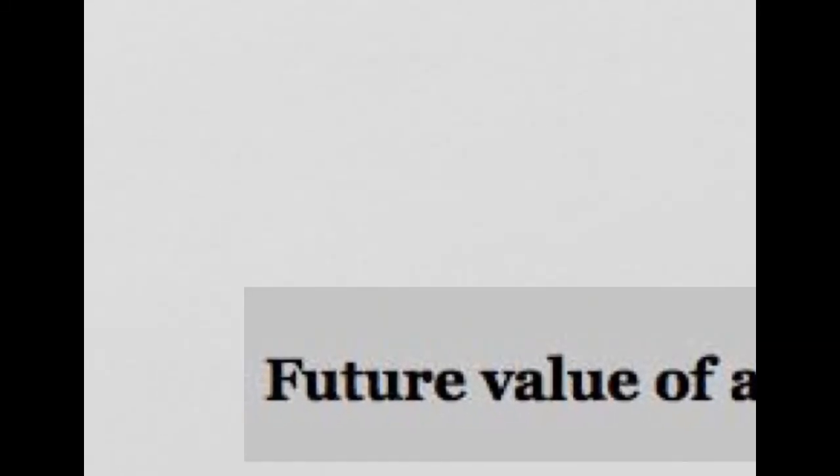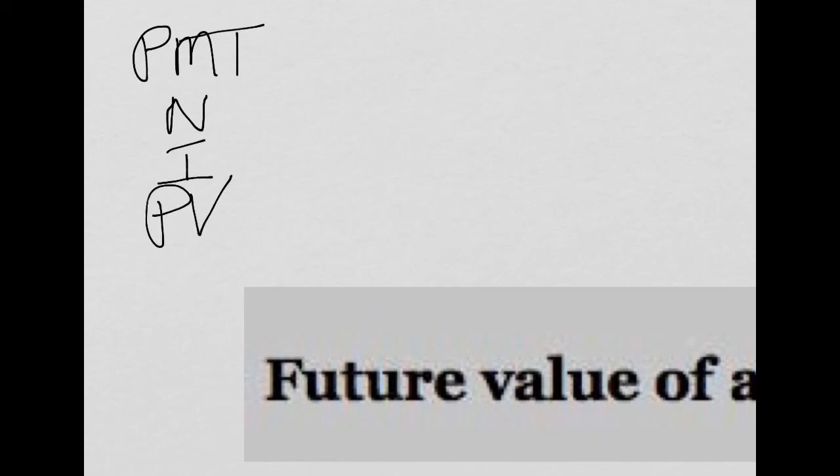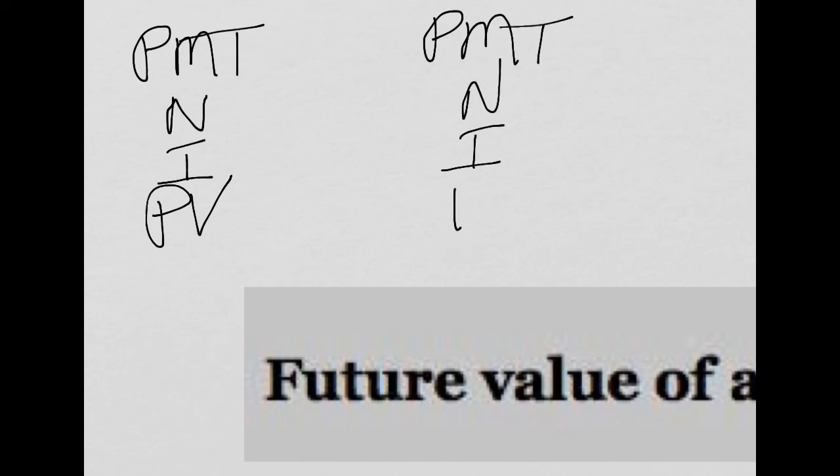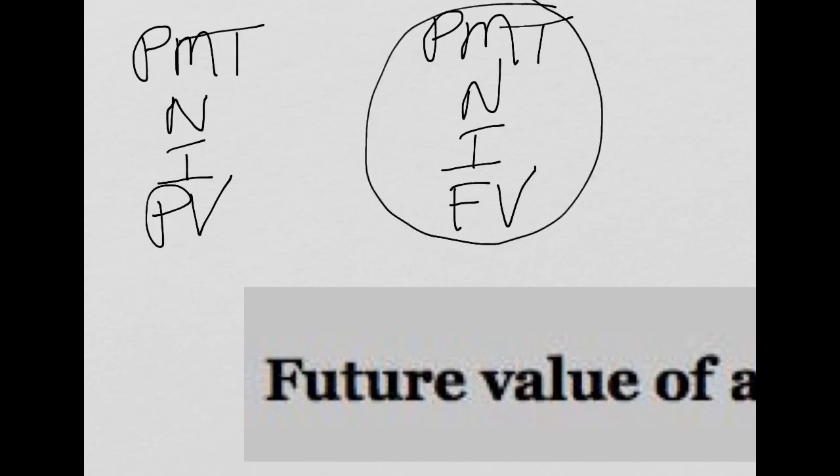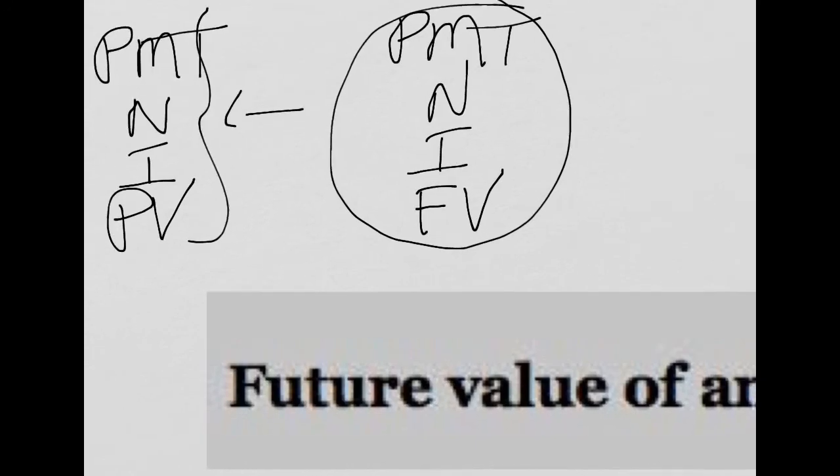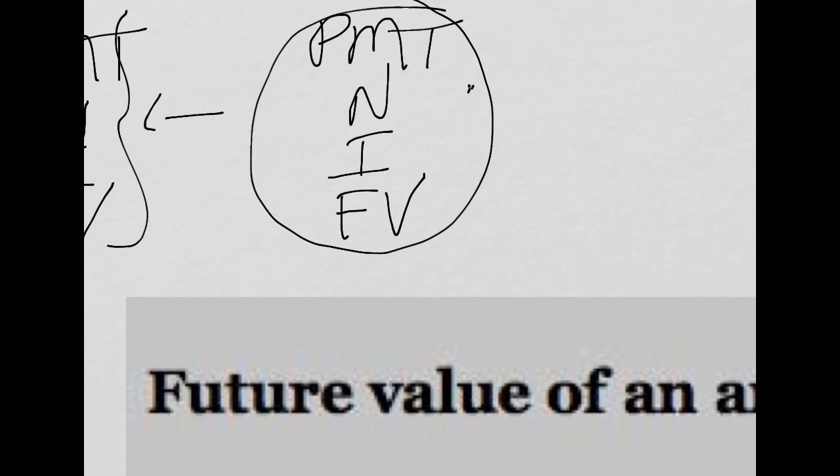Let's talk about the future value of an annuity, because when we went to that equation for the mortgage, we had 4 factors and we could solve for any one: the payment amount, the number of periods, the interest, and the present value. We could solve for any one of the 4. We could also do an equation where we have the payment amount, number of periods, the interest rate, and we can solve for what the future value will be. And the cool thing here is, since it is an equation, just like it was here, if we know any one of these 4 on this side, we can solve for the missing ingredient.